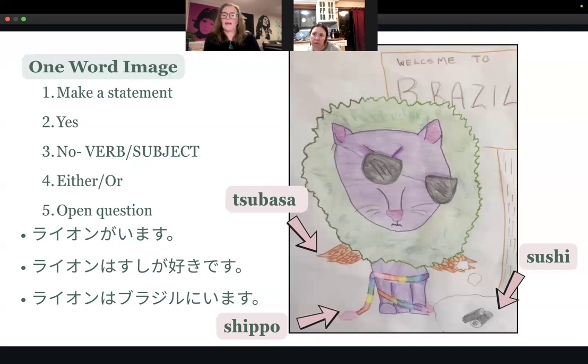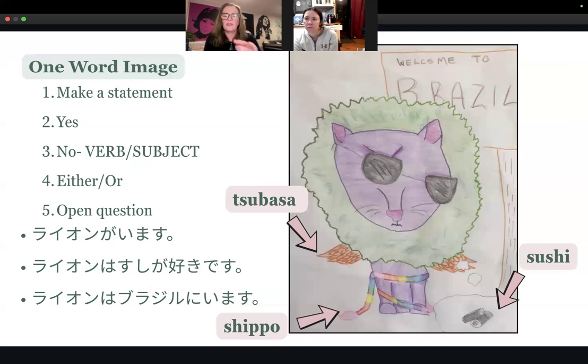皆さん、Ryan は、sushi が好きですかそれとも、banana が好きですか？ And then they answer, and then you could check in with an individual and say, Tessa さん、ライアンは、sushi ga suki desu ka?